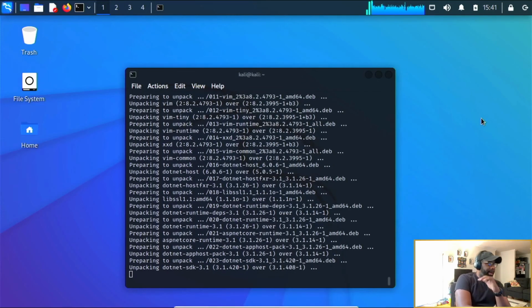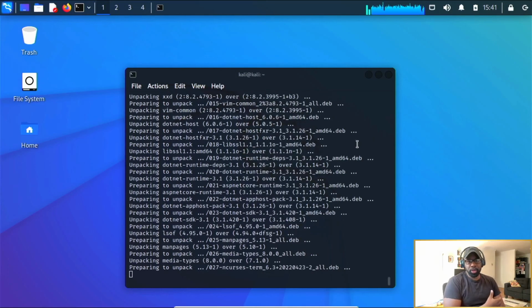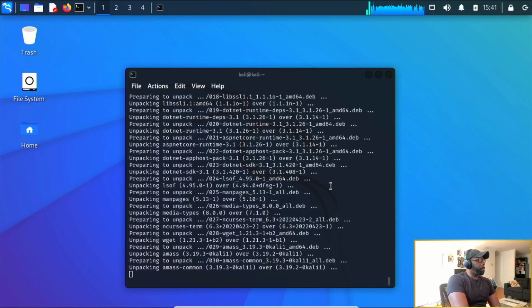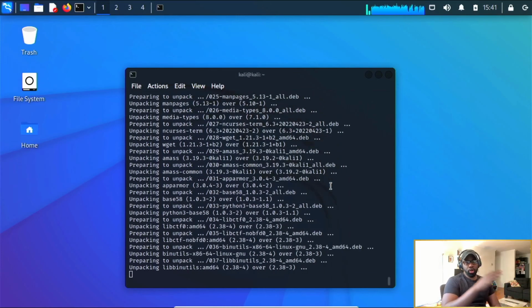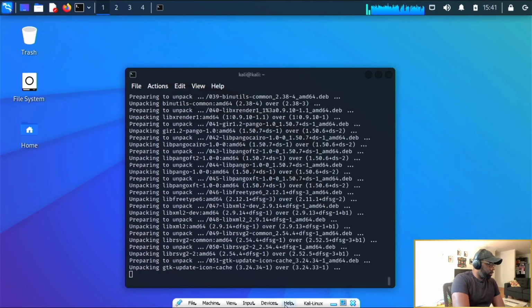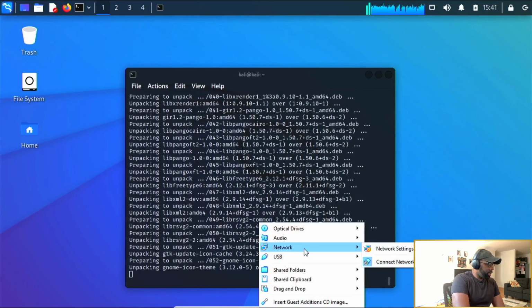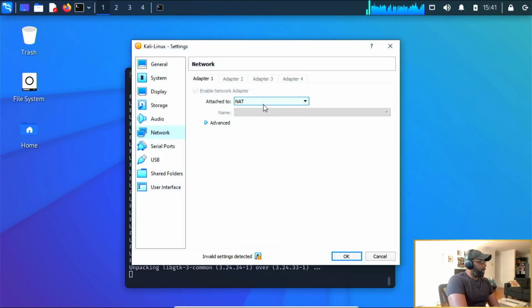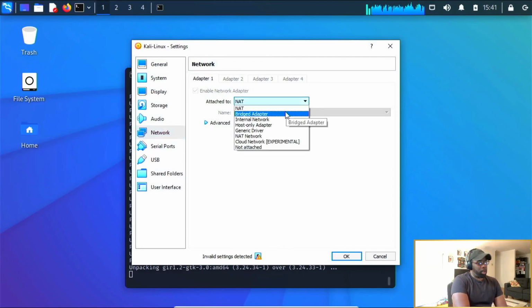If you want to connect this virtual machine onto your lab network, if you have a separate lab network like I do, I have a Cisco lab, you want to install this virtual machine on your system, put this machine onto your home lab network, and then simply go to Devices, Network Settings, and you want to do bridged adapter.